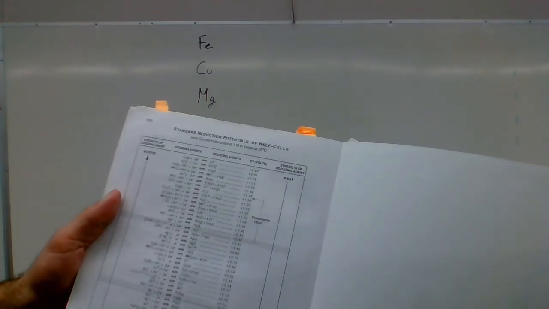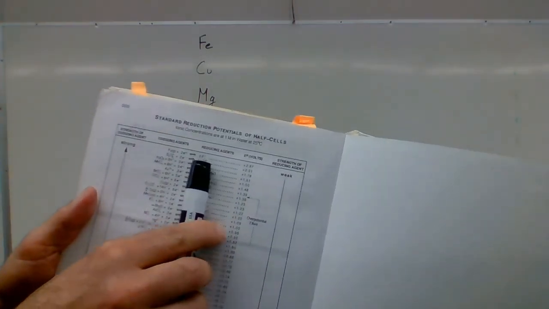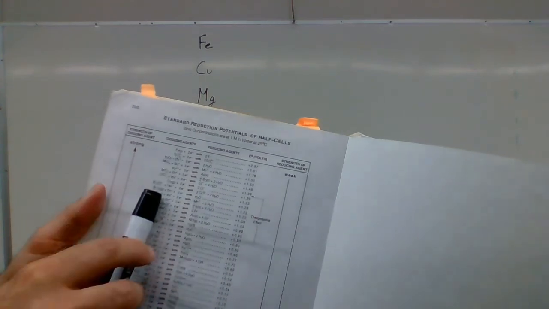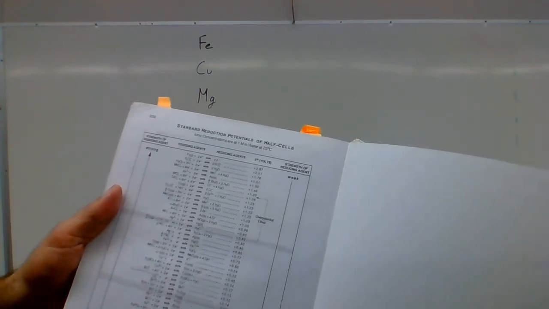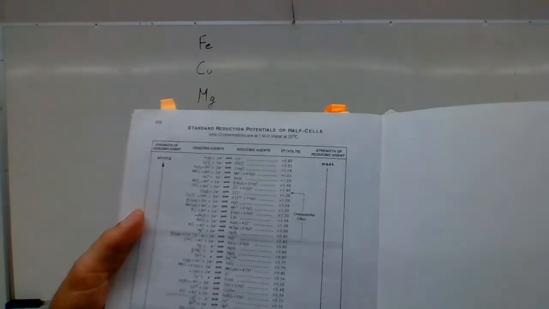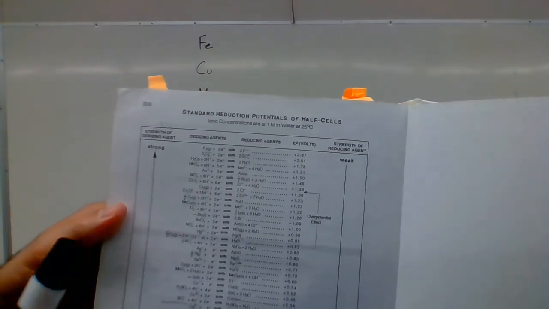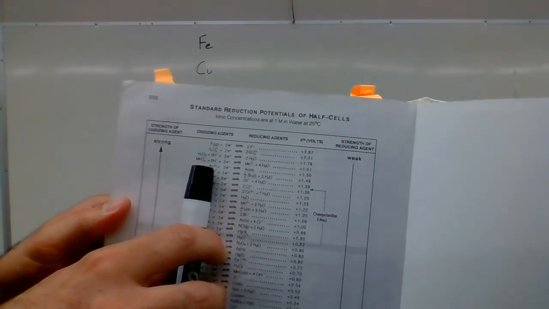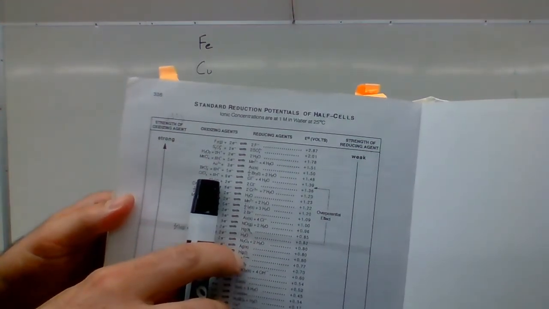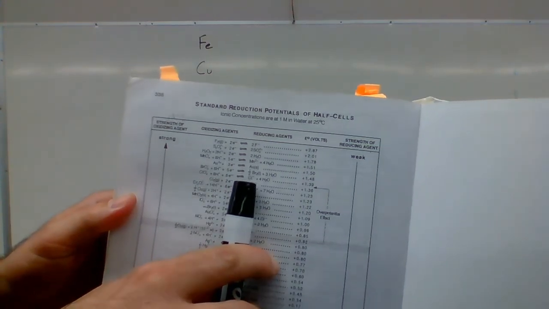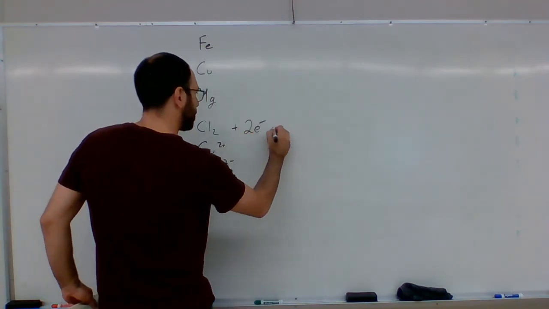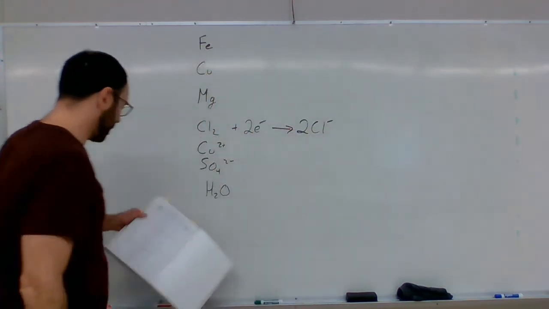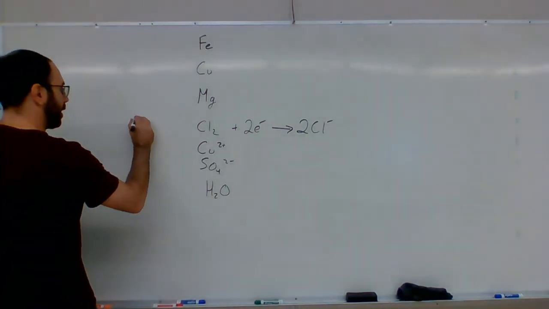Now I see my SO4 2-, but that's on the wrong side, right? We want to find an oxidizing agent, something that's going to undergo reduction, that's going to be higher up than the reverse down here. So another way we can find the preferred reaction is to look at the voltages, or start looking at these different compounds. As we go down from our oxidizing agents, the ones undergoing reduction, the first one I come across is my Cl2. That is the highest one on here. So I'm going to be looking at the Cl2 plus 2 electrons giving us 2 Cl minus. That is my reduction half cell.